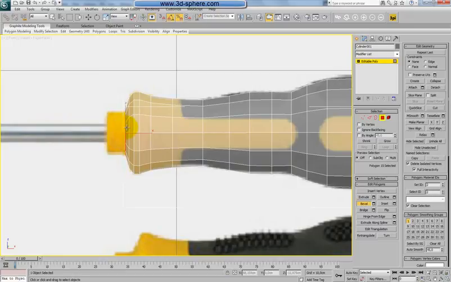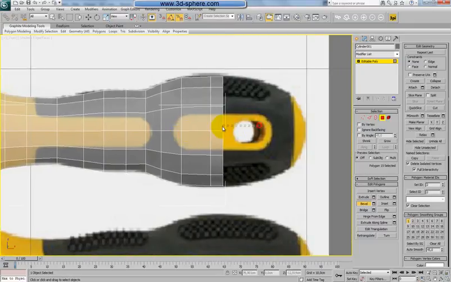Now from the back part, the other part, other side, wherever.